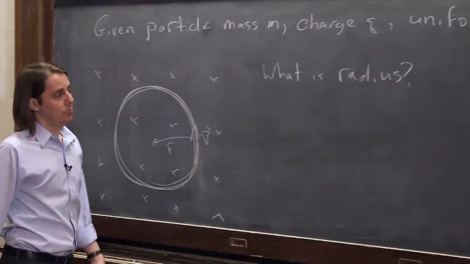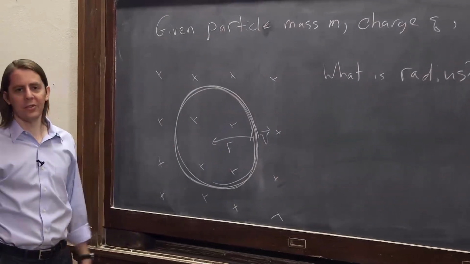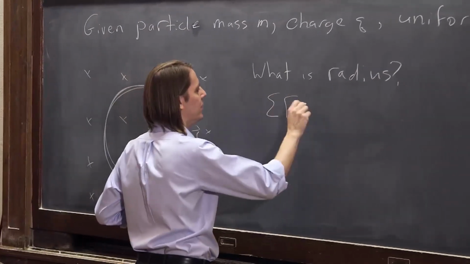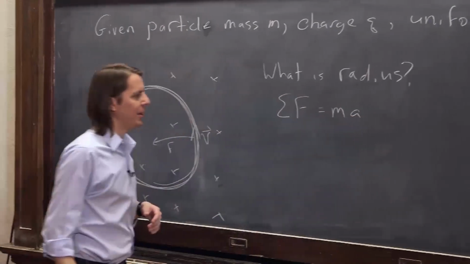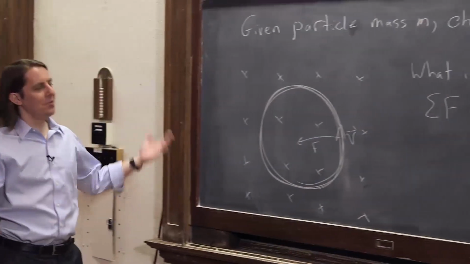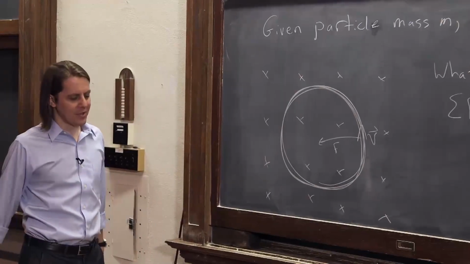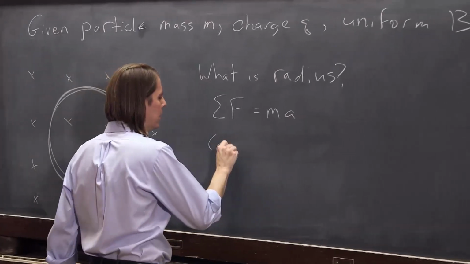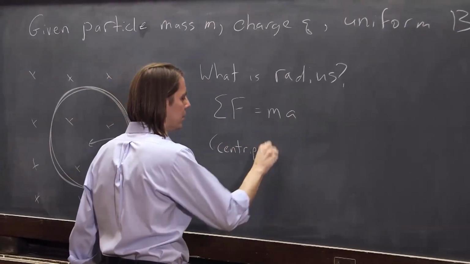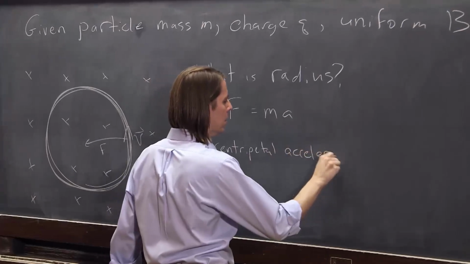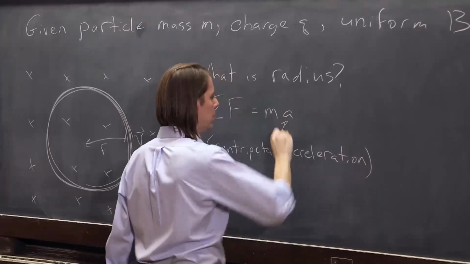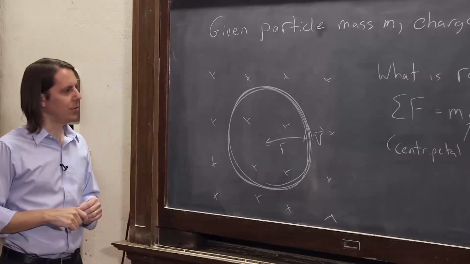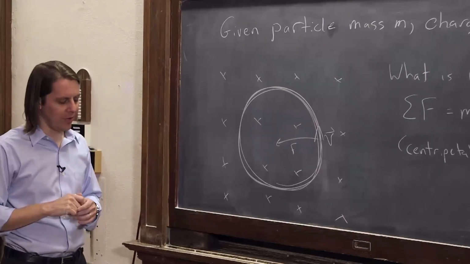All right. Well, you get it by solving kinematics the same way you solve them for 1D motion, is you apply Newton's law. Sum of the forces equals ma. We can apply that here. Now we're not doing it quite as generally as a 1D problem in 3 dimensions. We're assuming we have circular motion. Since we're assuming circular motion, we know that what goes here is the centripetal acceleration. If you want to be general, you could have both translational and centripetal acceleration. But here, we're confined to a circle, so it's only that.